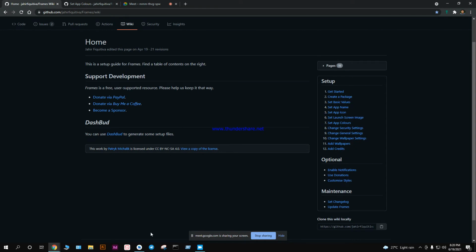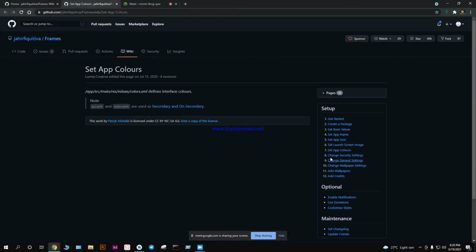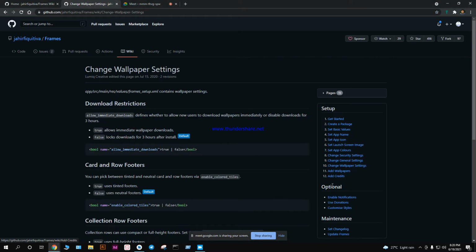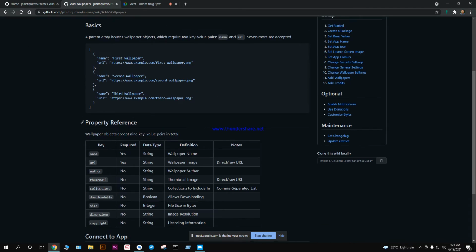But before we do that, we need to do another thing. This app colors is not that essential, but for today we'll set up the wallpapers. How to add wallpapers, and yes, we will set up our JSON file.